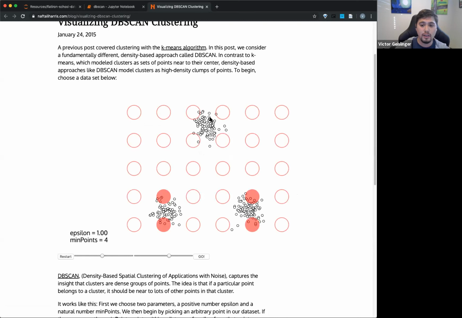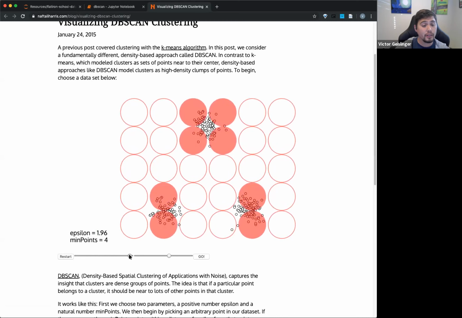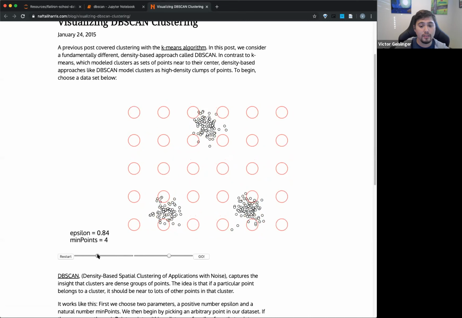So this right here are different clusters, and note these red points are just going to describe our epsilon. We can actually adjust the epsilon. You can see if I increase this epsilon, we get larger and larger circles, right? Basically, how big do these circles have to be? And if I make it smaller, the points have to be really close to each other. I'll keep it about middle here.